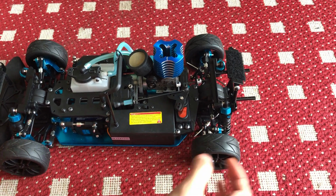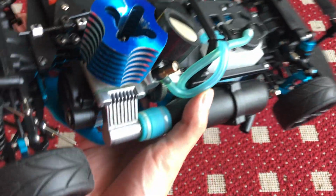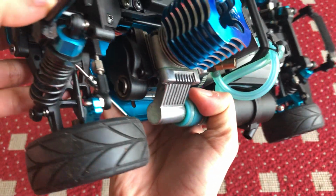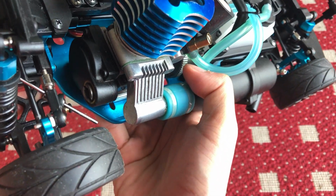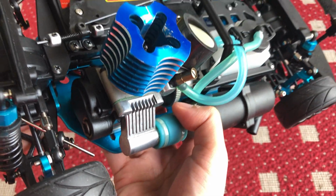Okay, moving on to the engine. Okay, I have also installed a rotor starter. Okay, this is a rotor starter. As you can see, if I move the flywheel, you can see that rotating pin right there. Okay, so this is a rotor starter.